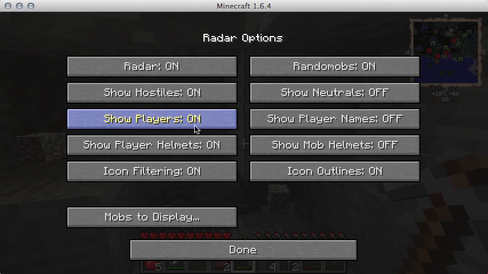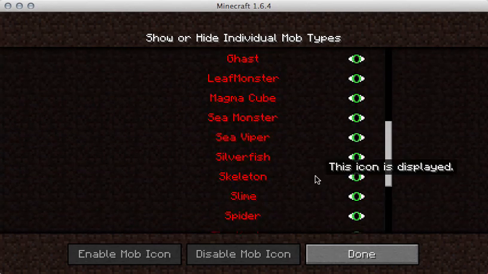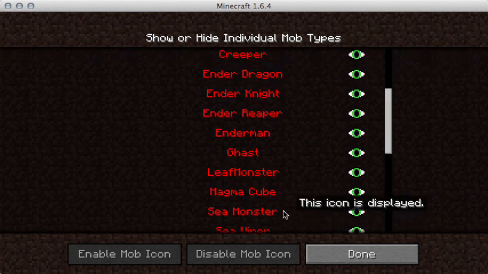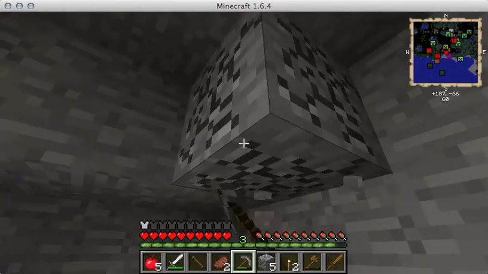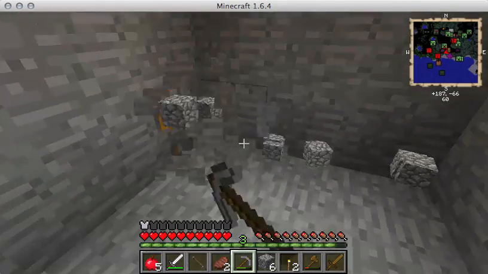I want to see if I can get this. Show mob helmets, ooh. Show mob names, definitely not. Okay, that shouldn't. Mobs to display. Ooh, I can choose what mobs to display. I mean, I have them to display them. Okay. I remember you saying it, and I did it anyway. So I'm sorry. Okay, keep mining.